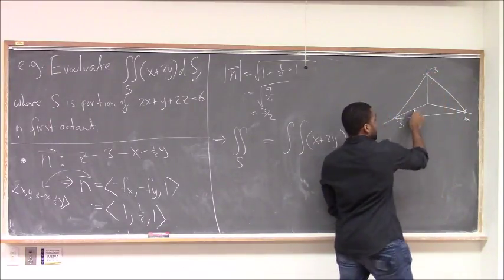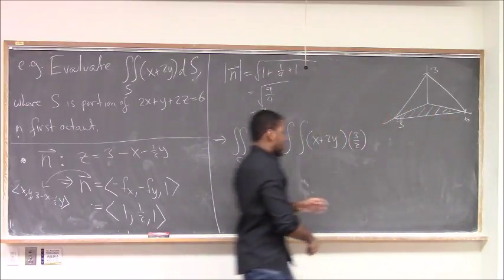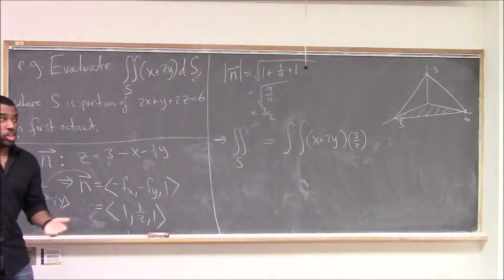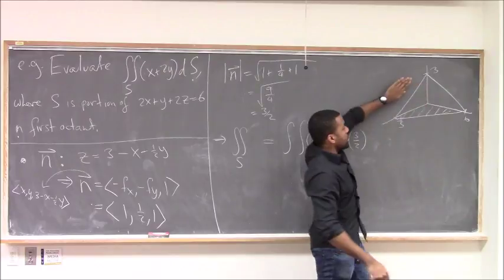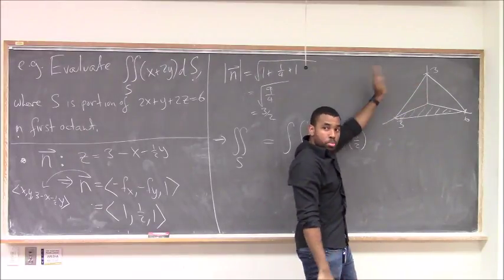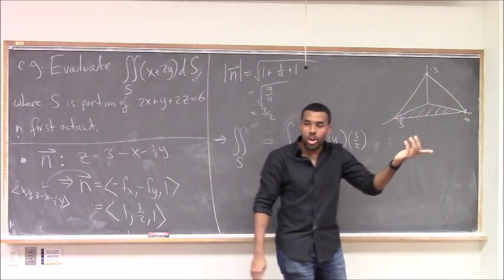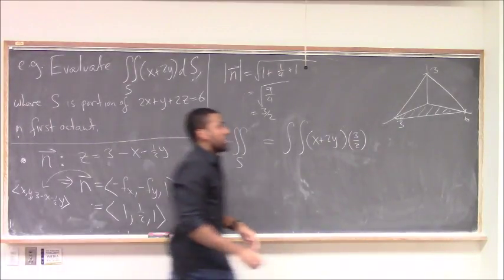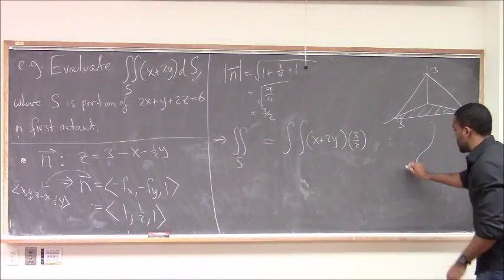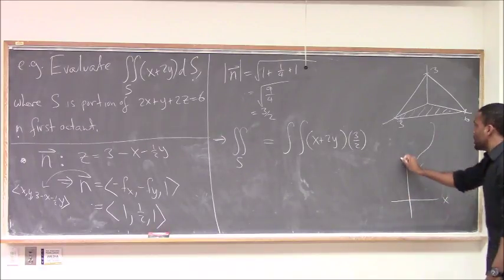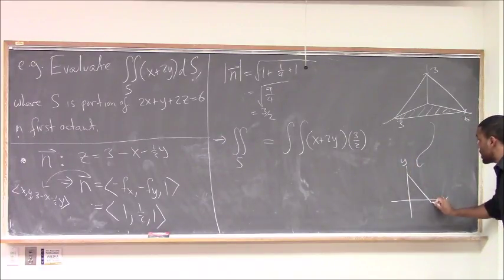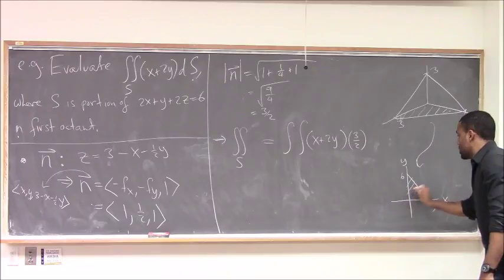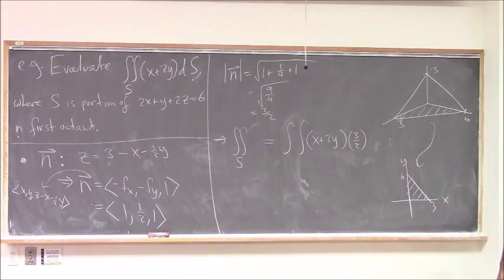I chose to project into the xy plane because I solved for z. But I could have chosen to project into that triangle on the xz plane, or that triangle. You just need to be aware of what you're doing. Assuming I projected there, in the xy plane my curve looks like this. It's a straight line. So now the question is, how do I set up an integral over that region? And now you come in.